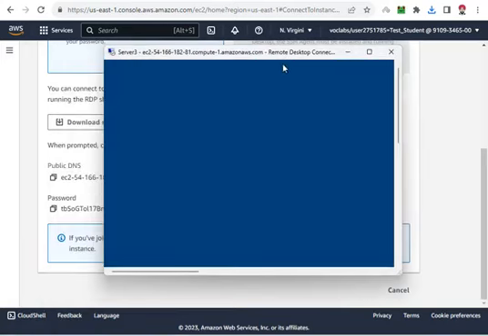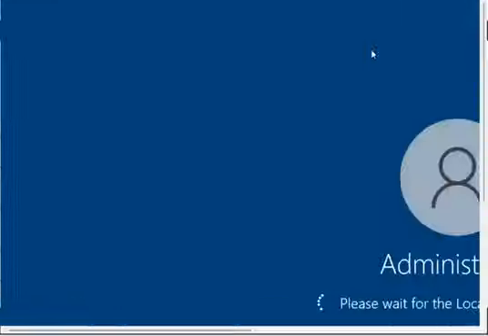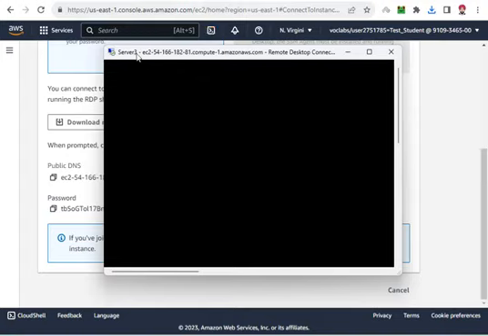So this is server 3 starting up. You can see over here it's also mentioned as server 3, the name of this server that we have kept. Wait for a while till this server gets started up.